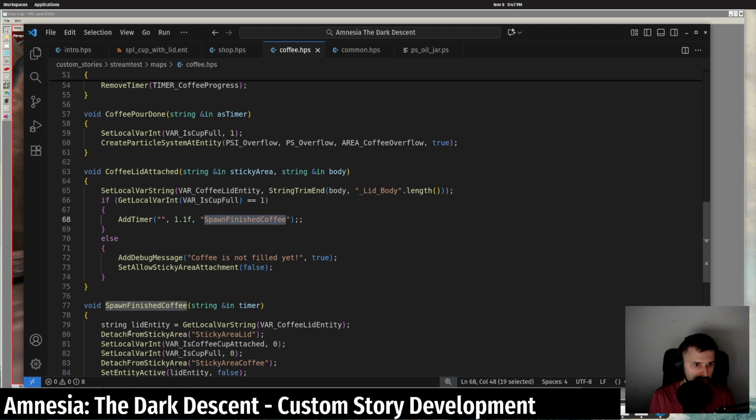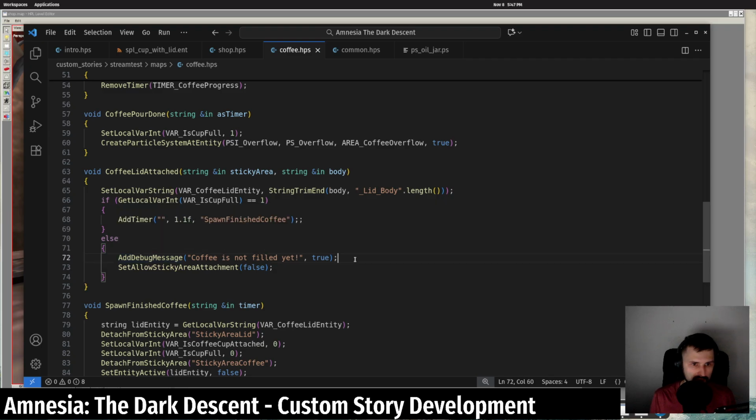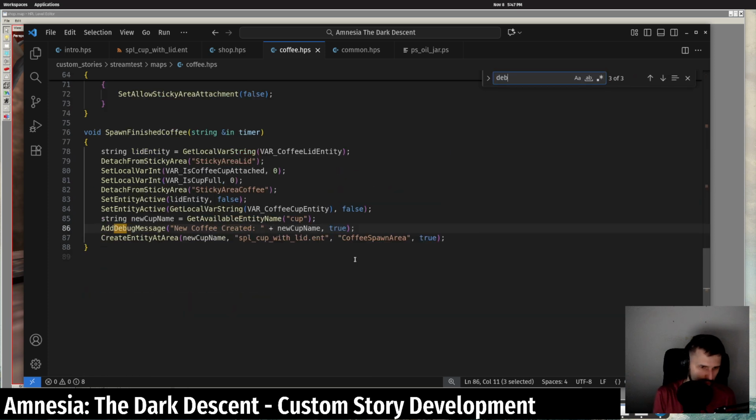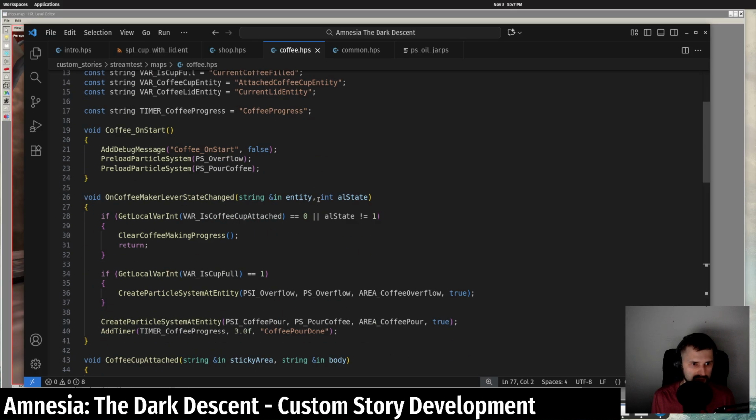Again, this I'm not replacing because this is a signature of the thing and it gets checked by the editor. Coffee is not filled yet. I don't think we need a debug message yet. We should probably remove the debug messages. Let's leave some of them in, because we might want them later.